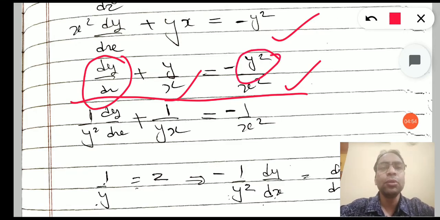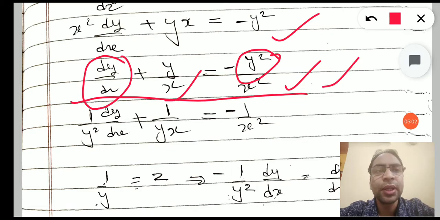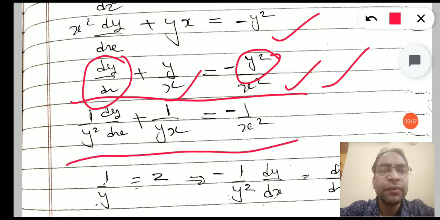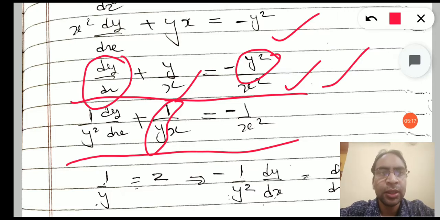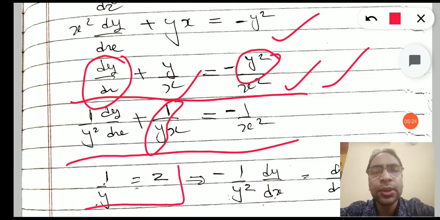So what we'll have to do, step 1, we will divide this equation by y to the power n. In this case, y to the power n is y square. So first we have divided this equation with y to the power 2. So once we divide, you can see this is the new equation. Now from this new equation we need to substitute this value. So this is 1 upon y. We always substitute this value leaving x. So we'll substitute this by another variable z.